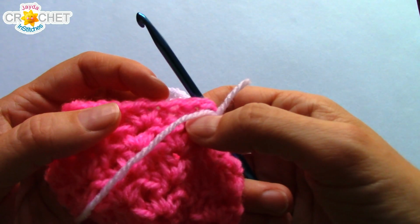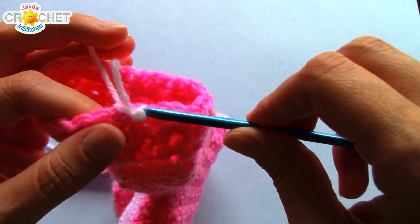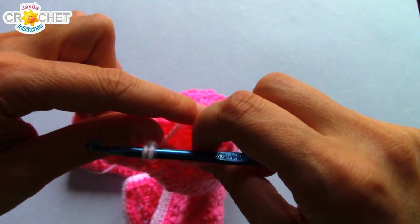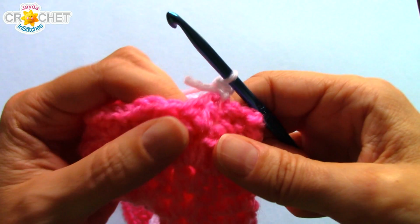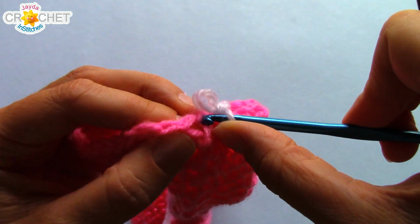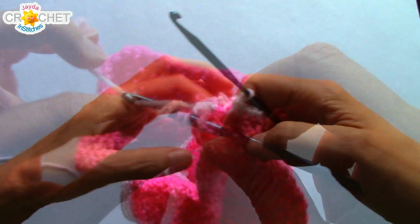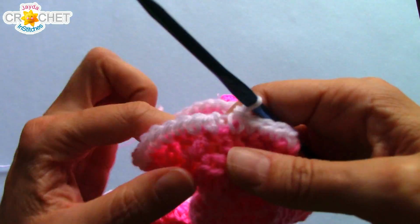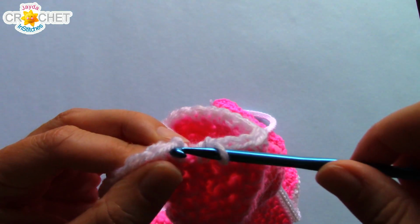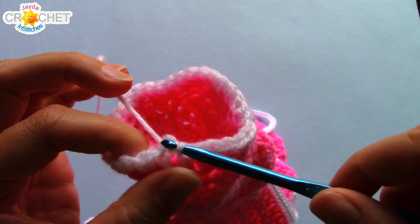All you want to do is exactly what you did around the outside of your main sweater body. So you're just going to join your yarn with a single crochet and work a single crochet in each stitch, and don't forget the chains, all the way around. Once you've single crocheted all the way around the edge of your sleeve and you get back to the beginning, just slip stitch to the first single crochet you made.